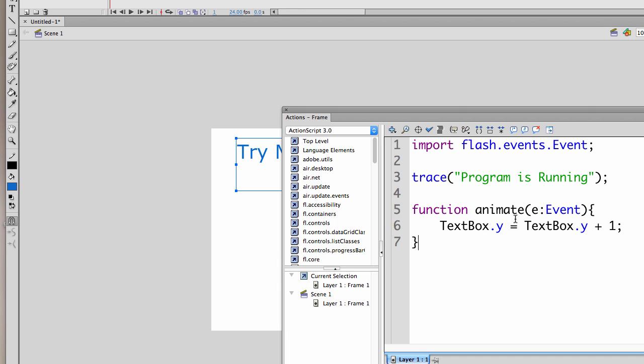So we've defined this function. If we call it, nothing's going to happen yet because we've defined it, we've told it what to do when we call this, but we've never actually called it.